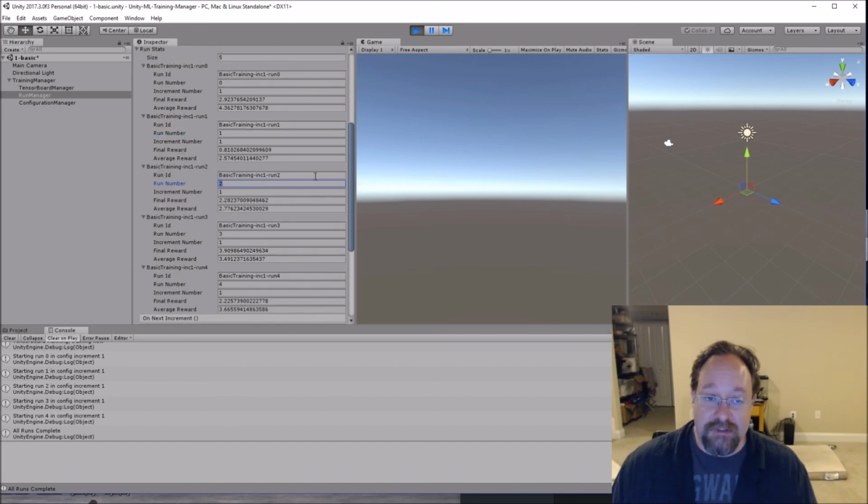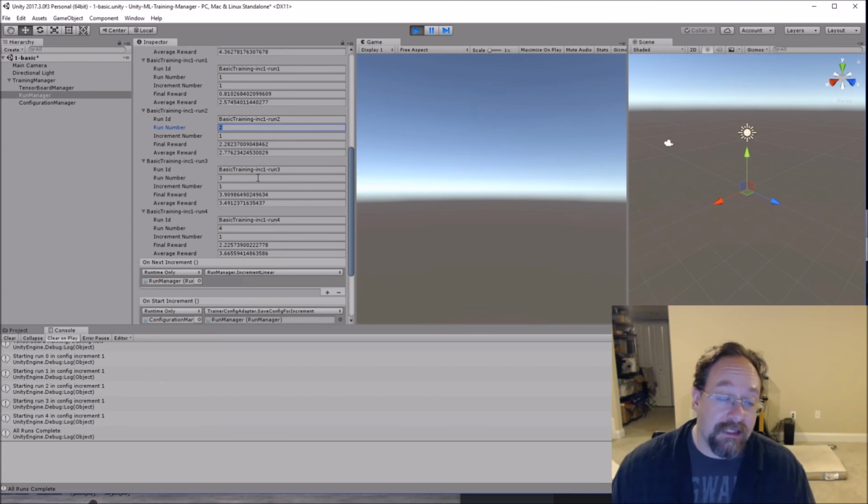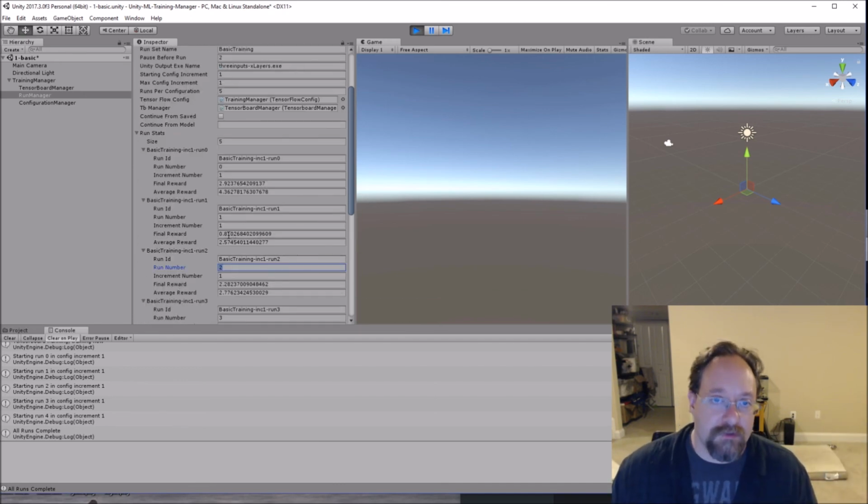So I will say this is all done on a PC. If you are on Linux or Mac, I am very curious to see if this works for you, because I haven't tried using Unity to kick off command console processes on those other platforms. If it doesn't work, I'd happily work with people to integrate a Mac extension or Linux extension so that we can take the exact same code base. It's probably just how the console commands are executed that is going to be a little different. So we just have a little adjustment for whatever platform you're on, but all of this config stuff should be completely reusable between systems.